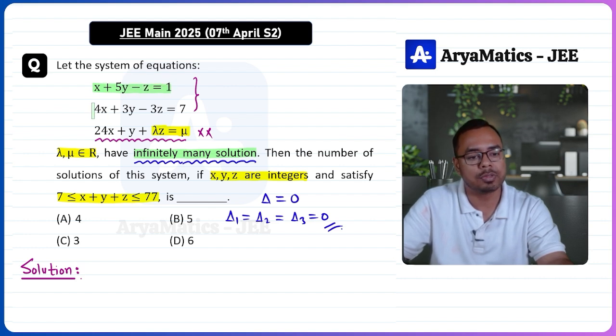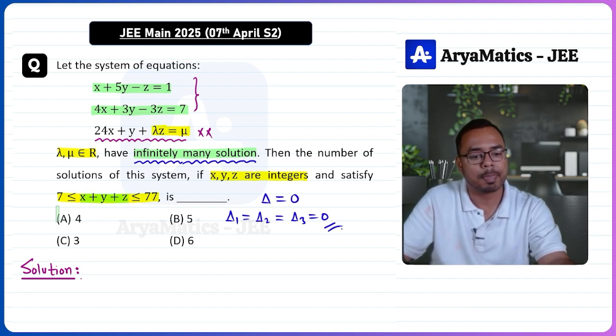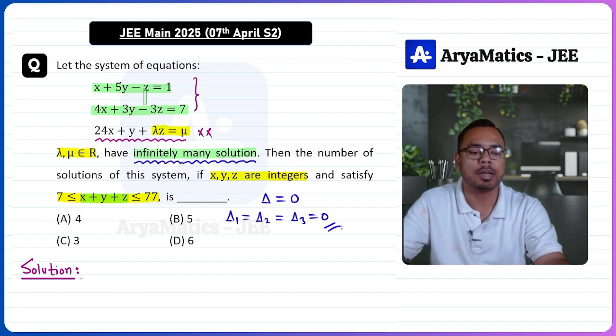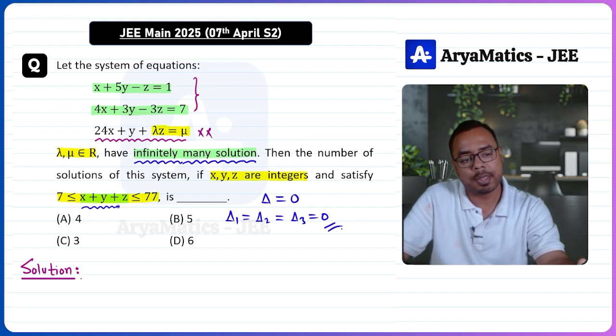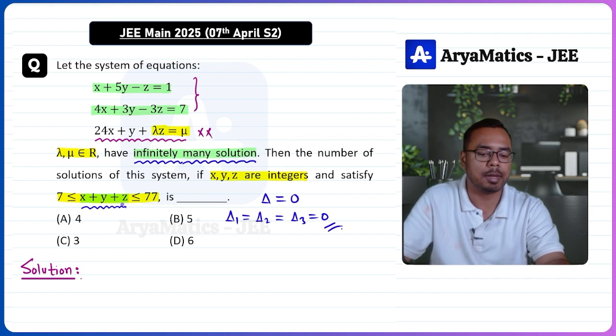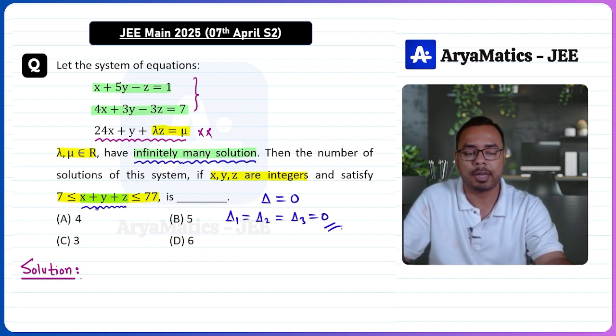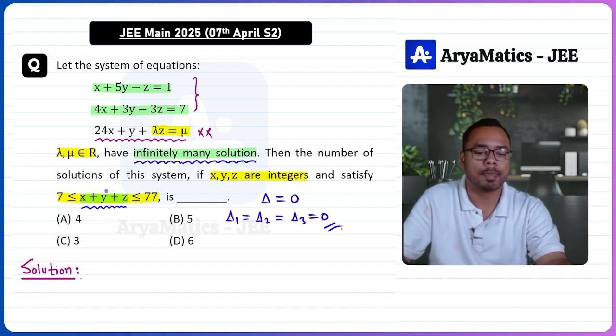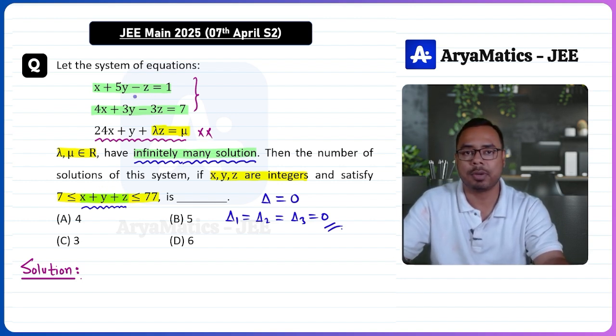From here, try to find the values of any two variables in terms of the third variable and then substitute in this equation. For example, you can write x and y in terms of z, or you can write y and z in terms of x, right? Any two variables we have to express in terms of the third variable and then substitute that value here. From there we can see what the different integral values of these variables are which will satisfy this condition. So for doing that, let us try solving equations 1 and 2. There is no need to calculate lambda and nu here.